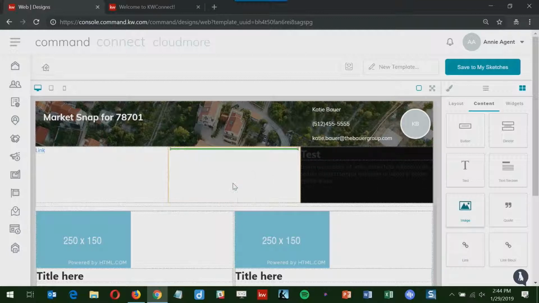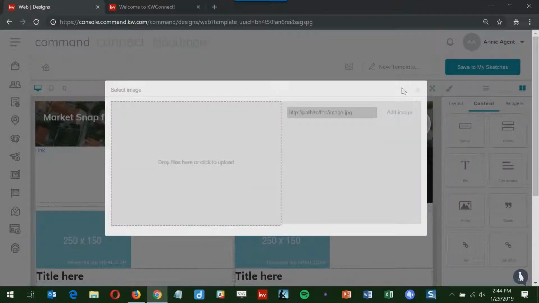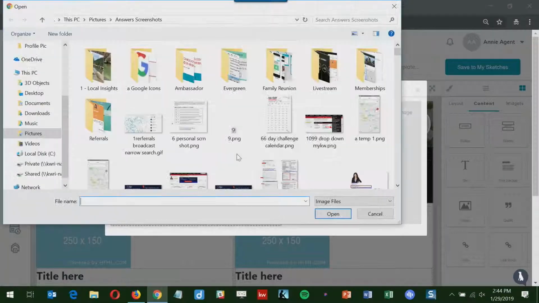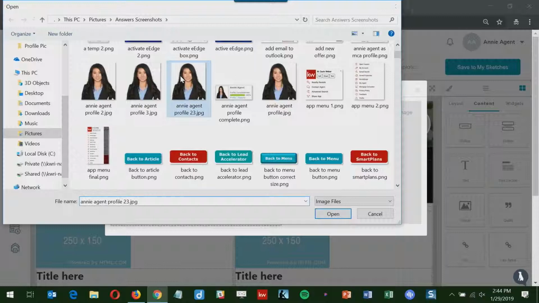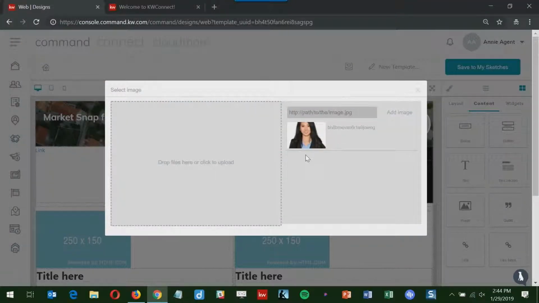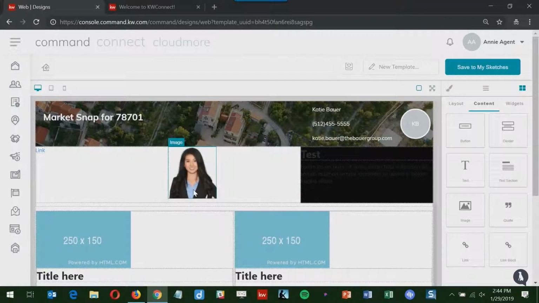And if we want to re-add an image in here, this is where we can go. We can click to browse and say I wanted to add an agent headshot. You're going to see it load up on the right-hand side of the page. This is kind of a little temporary photo library. It won't stay in there permanently, but as long as you're working in here, you can load in as many images, and you just click on it, and it loads it into the actual template.